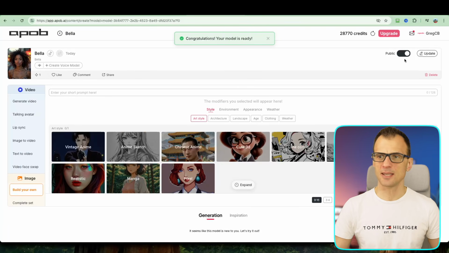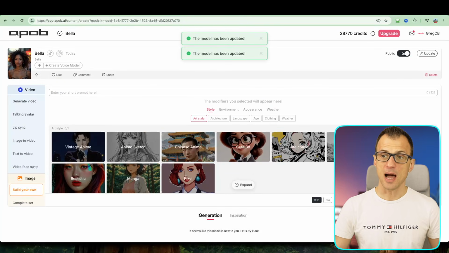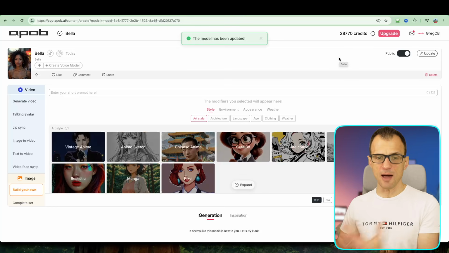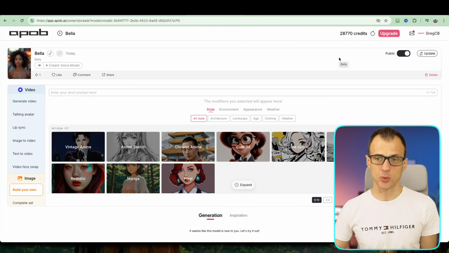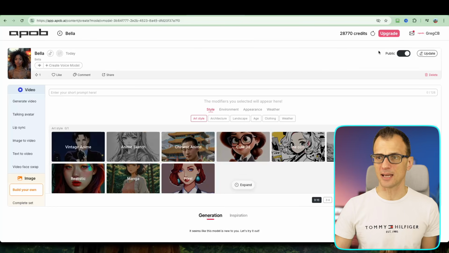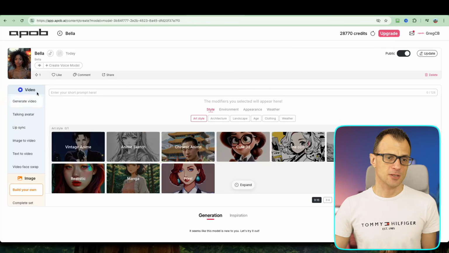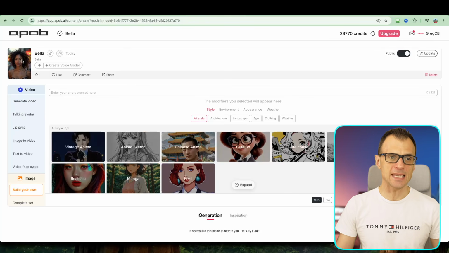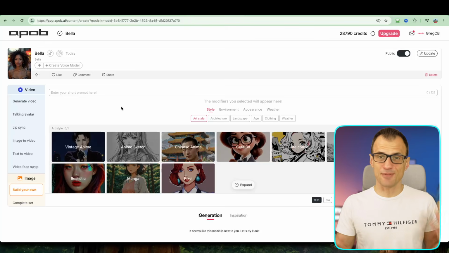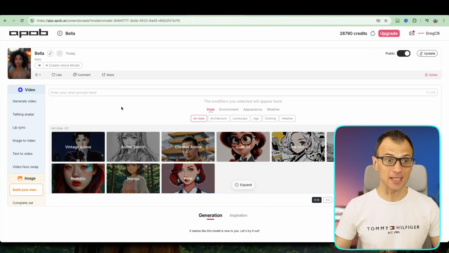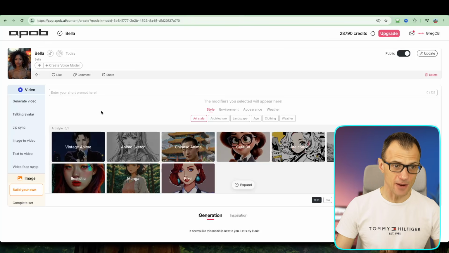And this is where, see, if I make this model public like this, just over here, I can share this with the community so other people can start using this model as well. If I don't want it to be used by others, I can of course just select it as private. So from here, once we've got our basic model created, there are now thousands of other options of what you can do with this model, which is very, very exciting.